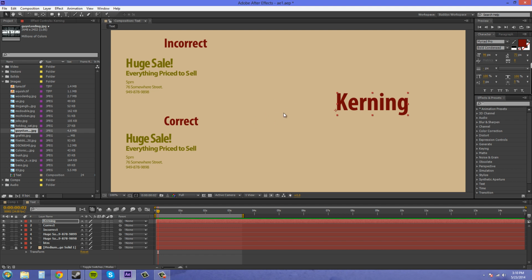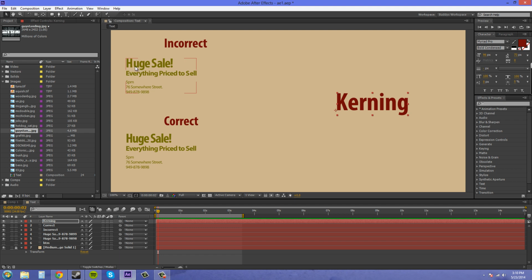A lot of times when you're typing and you put a capital letter in and then a lowercase letter, sometimes the spacing is off in between and you'll have bad looking lines. So I demonstrated bad kerning up here. If you look in between the H and the U, there is a larger space there than in between the U and the G and the G and the E.